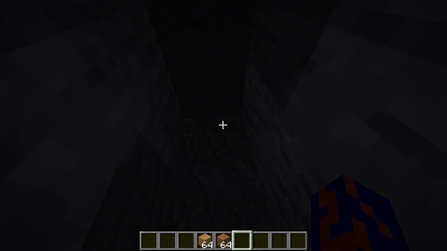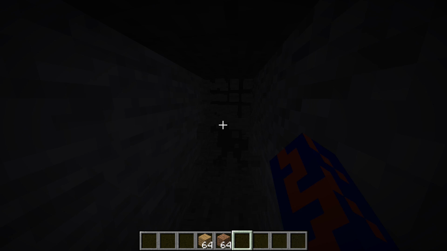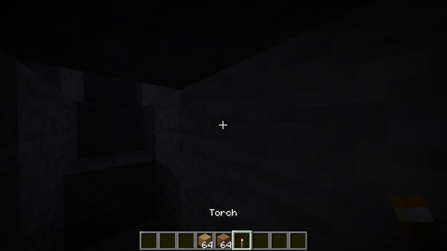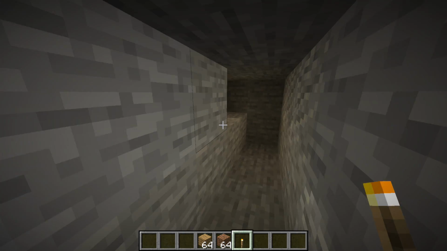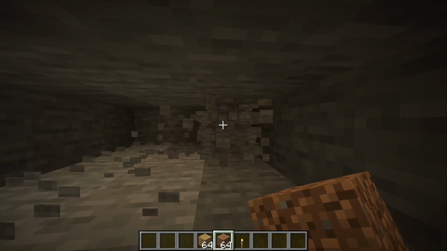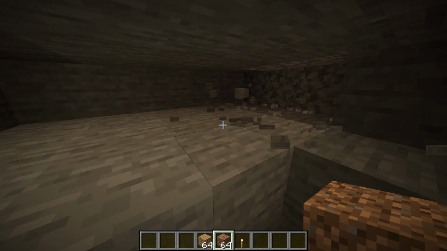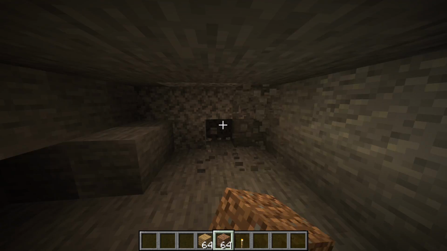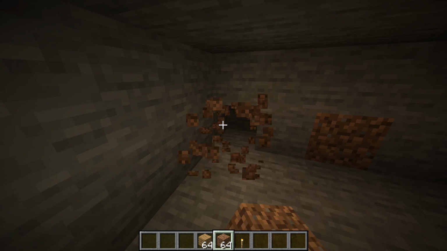Get down somewhat far, then you just kind of dig an area out. Let me get some torches to shine some light in here. Okay. So you dig down a little bit, just a little bit. You don't need to dig down insanely far, and then just kind of dig out the area, just like so. So you got your area in here cleared out.